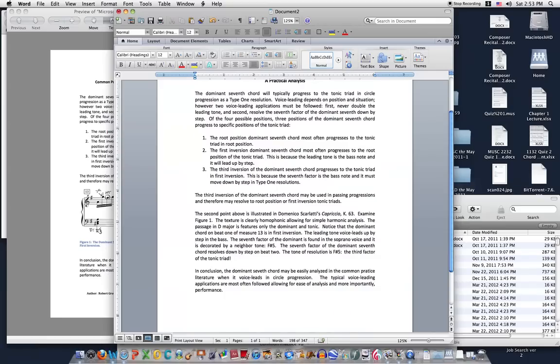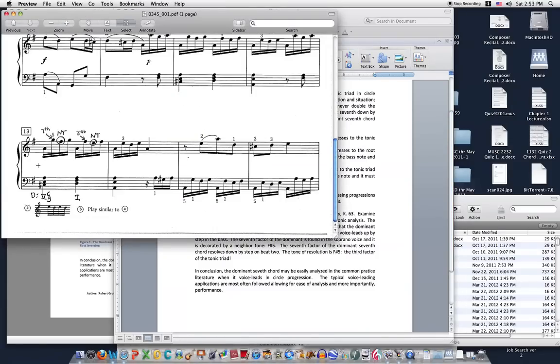It's far easier to insert the examples at the end when you can format the examples properly, rather than try to insert them into the paper during the drafting process, where you might be changing things and moving things around, and it can be messy to have to work around the pictures that you insert. So the examples, in my opinion, are far easier to insert at the end because you're not monkeying around with them. Over here I have a scan of my analysis.